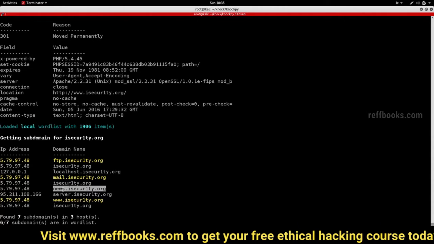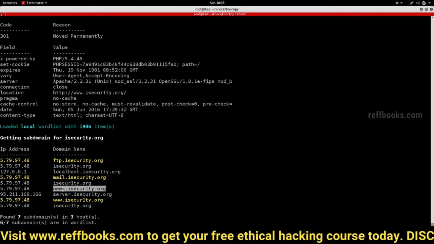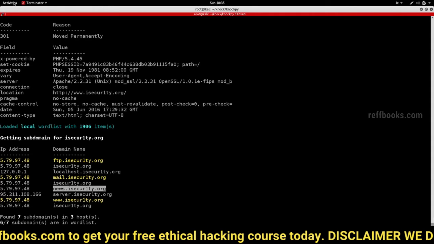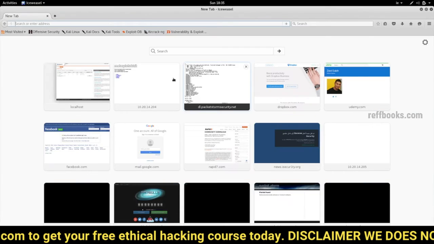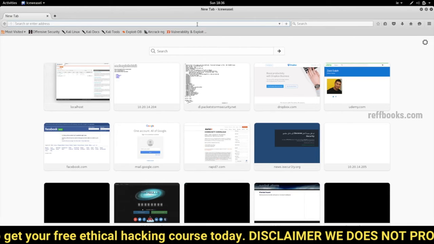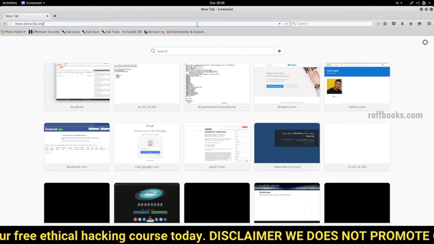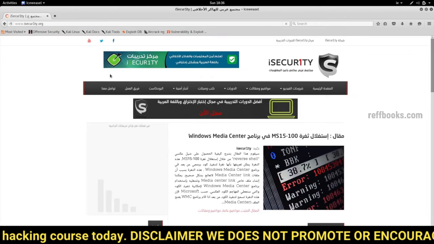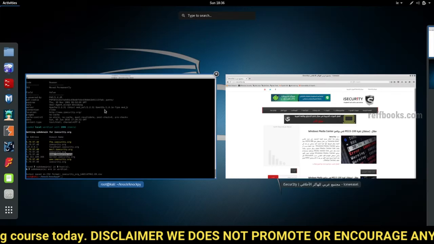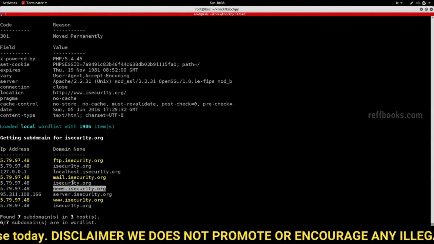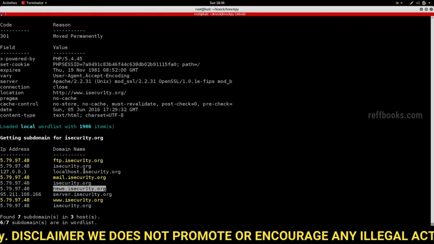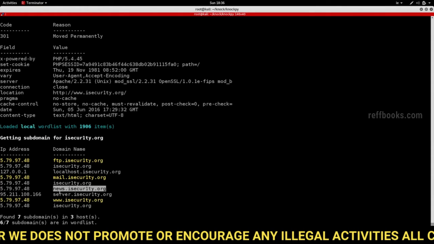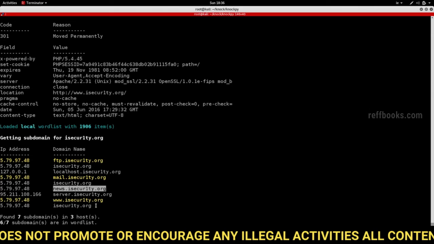This actually did contain a beta version of a script that we were working on, a new script. And at the moment now, if you go to it, it's actually converted and it'll just take you to the actual website because the script is out of development. But now, if you go on news.isecurity.org, it'll just tell you that this has been moved to the main website, and then if you click here, you'll go to the main website with the script installed. So if someone was trying to hack into our website and did this, they'd see that there is a script under development, and there's a high chance that they would have been able to find a vulnerability in it and gain access to the whole website.